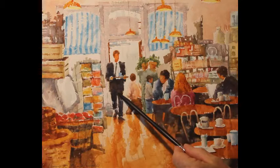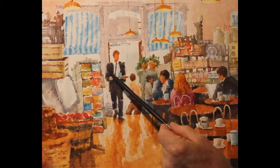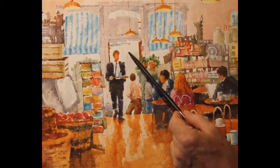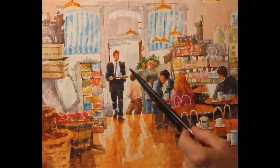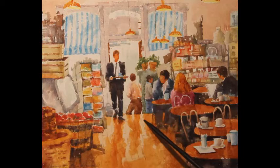Looking at the values — the main figure slightly off center, the gentleman carrying the food tray, his suit is the darkest value in the painting. He's framed by the lightest value, the open doorway, which is mainly white paper. So we have the darkest value against the lightest value right there, commanding a lot of attention and making him a focal point. His white shirt against that darkest value works the same way.